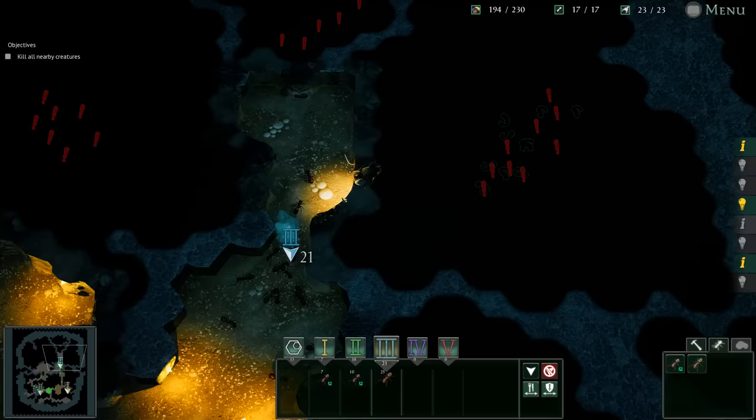Which side am I gonna go to? I think, let's go up first. Oh no, definitely not going up first. Let's go to the right, because there's more food over here.